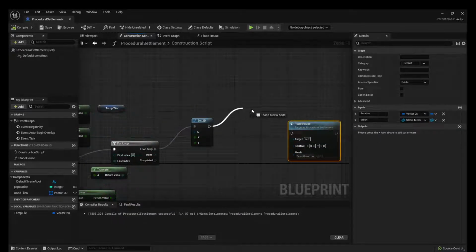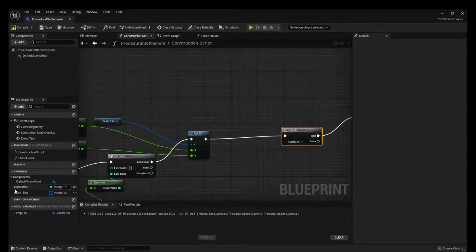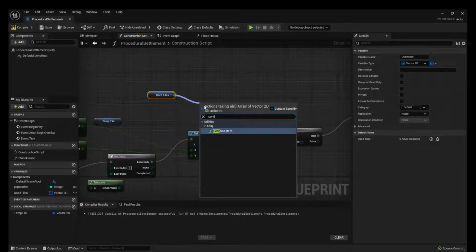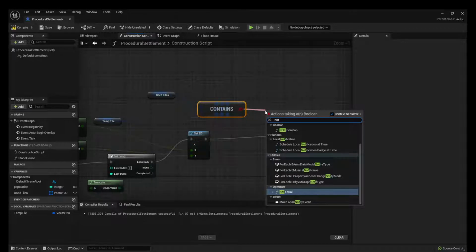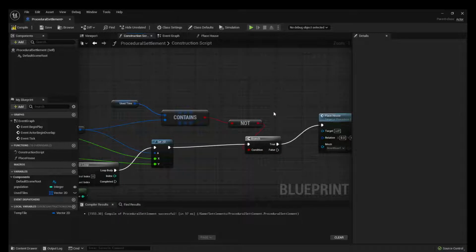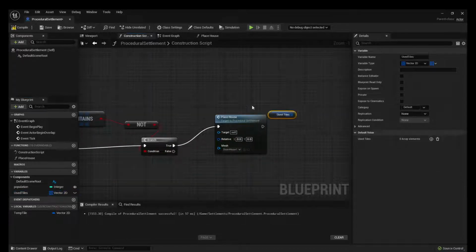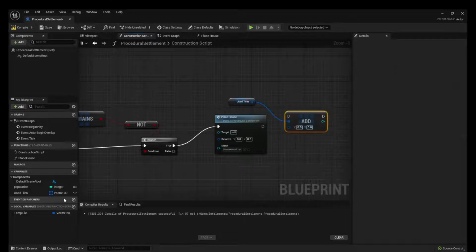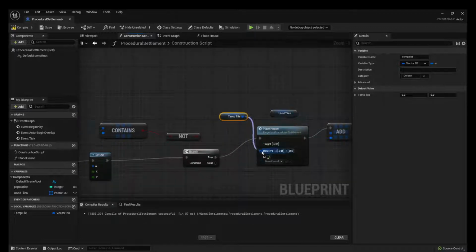Then we're going to check, hang on, is this actually acceptable? Can we actually place something here? So then we're going to get this, and we're going to go, does it contain the item? Then we're going to go, not. Put it into here. So if it does contain the item, we're not going to do anything. But if it doesn't contain it, we are going to do something. So we are going to place the house. And we're also going to add an element. It's the temp tile we're going to add. So, you know, once you place the house, that tile is registered as well. Let's put that into there.